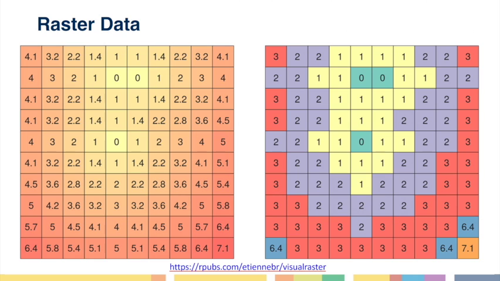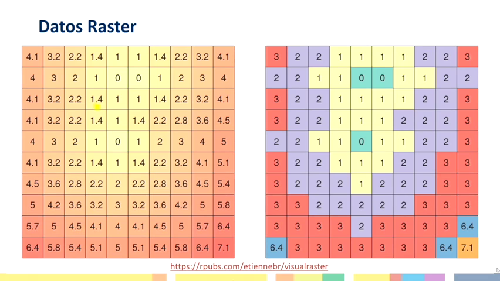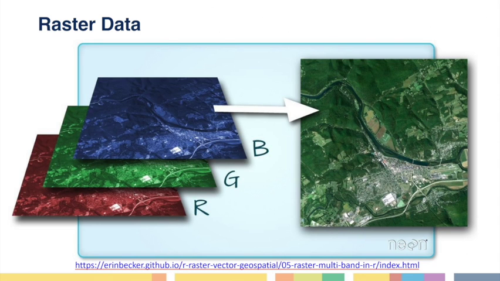Numbers do not have to be full numbers. They can be categories or continuous numbers. For example, this would be numbers with decimals, and I can apply a classification of the data and generate category data, and some parts were left out of the category. So these are the same numbers, the same data, but represented in a different way by a classification, which is a very common task that we do with raster data.